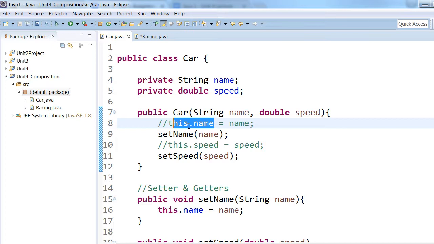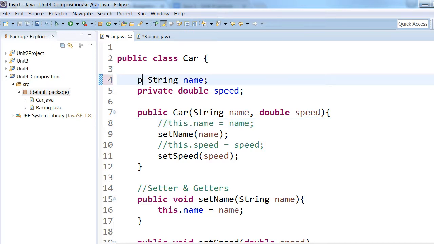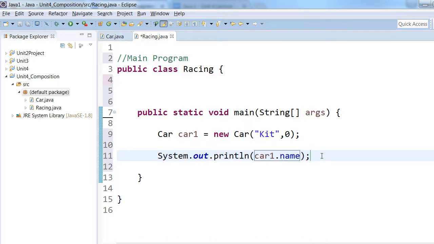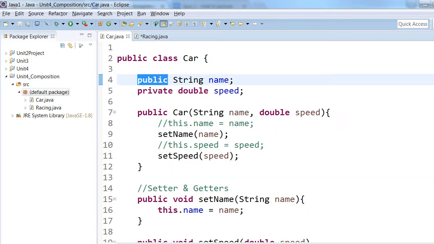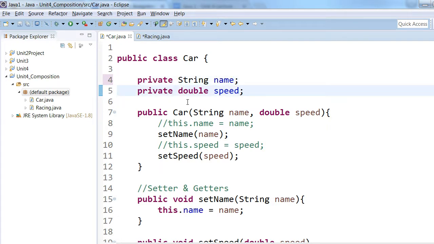You see that we call this dot name directly. If I change this to public and save it, you see that it's happy, because it's available to other classes to call in and modify the data directly. So now you have this thing called encapsulation, data hiding. That means you cannot know what's inside. You cannot go in there and just modify the code. So now you have what's called a black box.